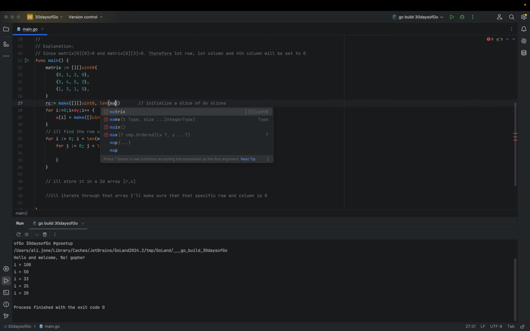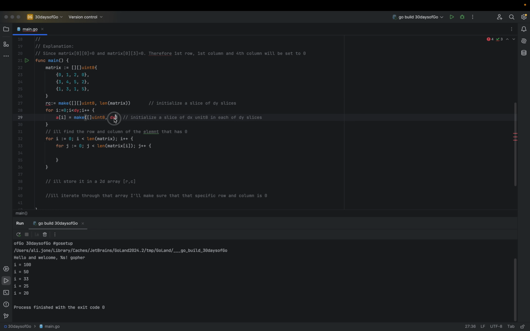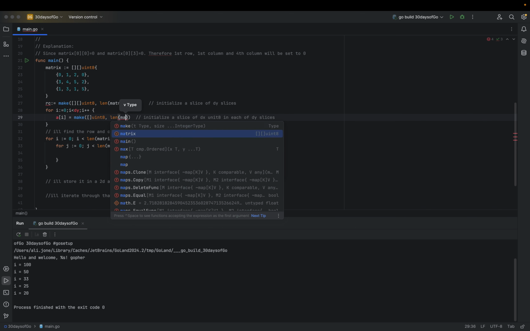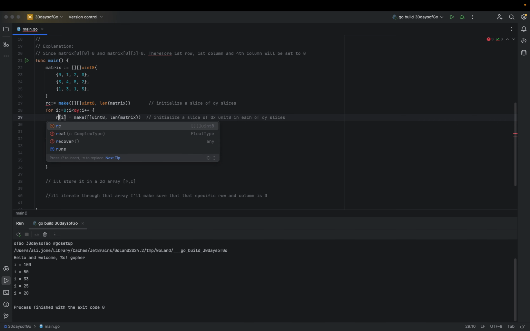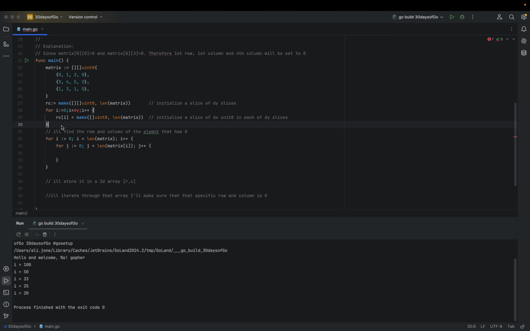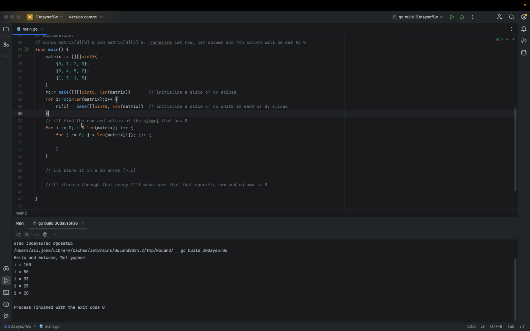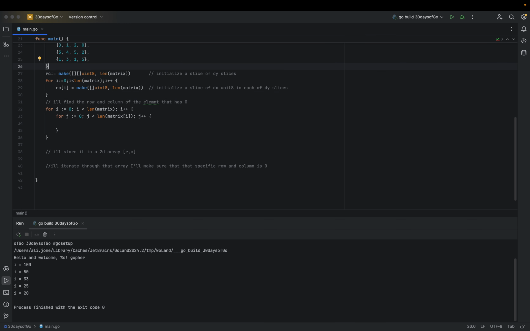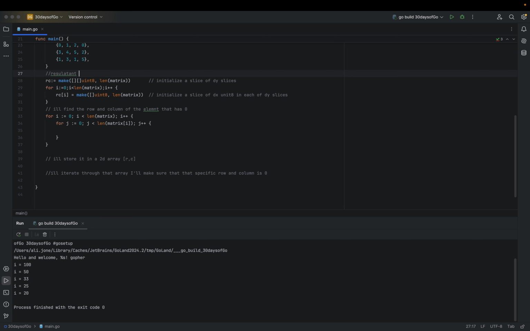Length of matrix RC, right, less than. Okay, so this is my resultant.